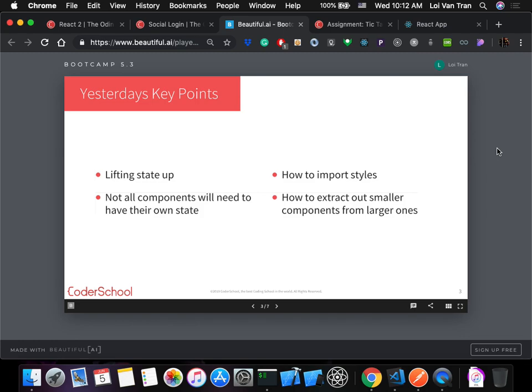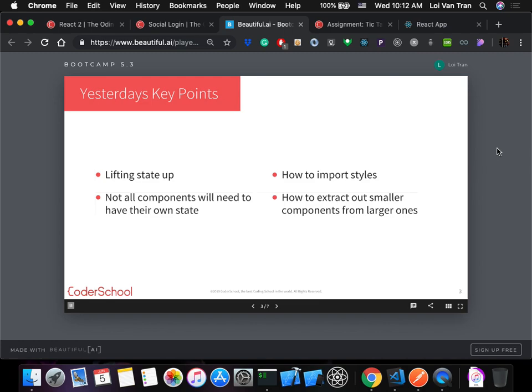And lastly, we also talked about how to extract out smaller components. We did that a couple times yesterday throughout the lab, right? Well, we only made 3 components and they were already pretty much set up for us. But extracting is not simply just creating a new function and then saying, oh, this is now a new component. Extracting out a smaller component is making sure the behavior is correct. The board, there was a time during yesterday's lab where the square understood its own state, right? It understood its own state, and when the user clicked on that button, the square would update its state.